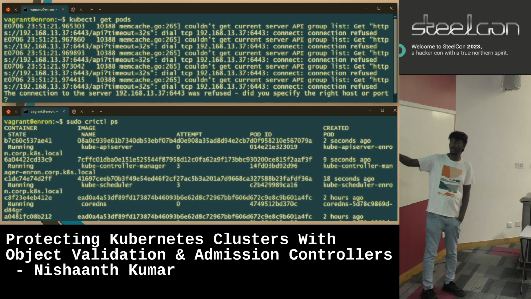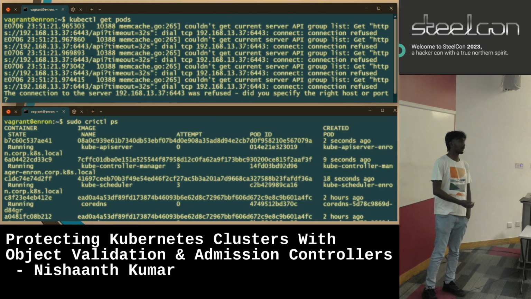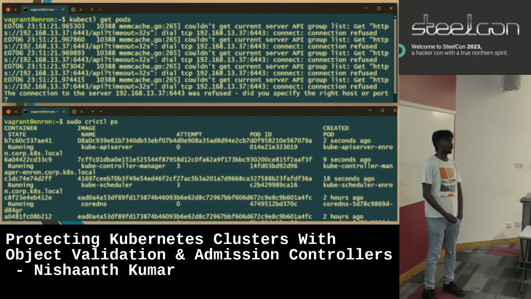So here we can see these first three components, the kube-apiserver, controller and scheduler. They crashed, but they automatically restarted, even though I didn't restart them, or write a rule or tell Kubernetes to restart them. The kubelet automatically figures out that something is wrong and restarts whatever it needs to.